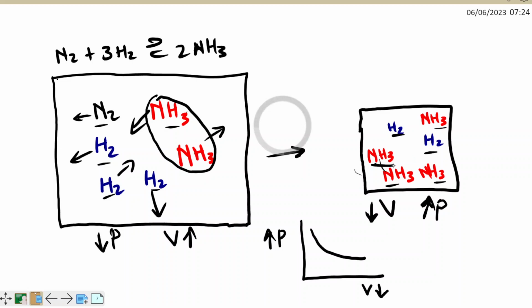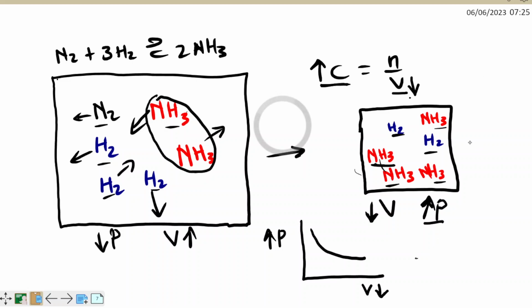Now, why increasing the concentration? If you look at the formula of the concentration, C is equal to n over V. This formula says if you decrease the volume of the container, you are actually increasing the concentration of the reactants. So a decrease in volume is an increase in the concentration. So we can see here that the concentration and the pressure are directly proportional. If the concentration was increased by a decrease in volume, pressure was also increased.